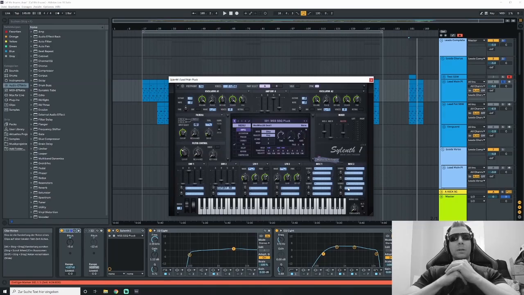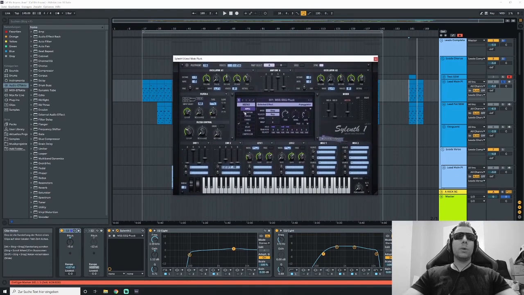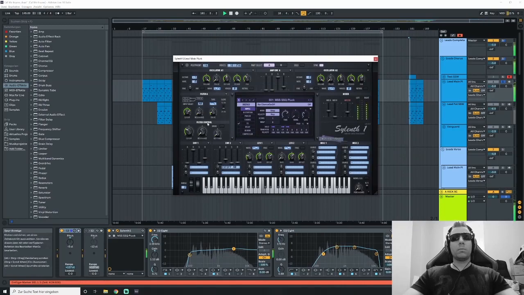And that's why I prefer to use it for dark electro lead sounds. Often I'm gonna use at least one layer of Silence, and in this case I can show you the filters.